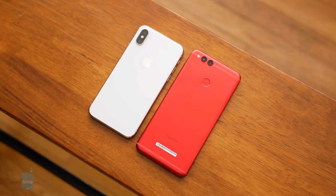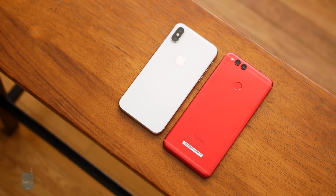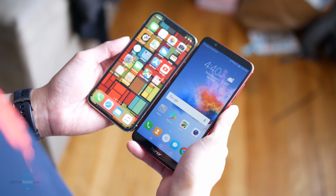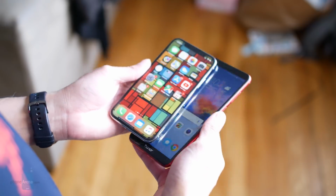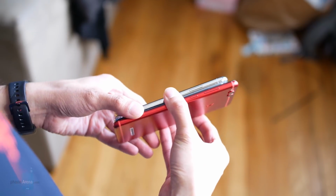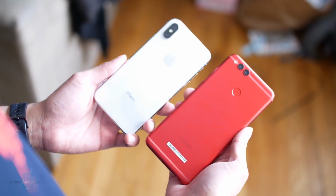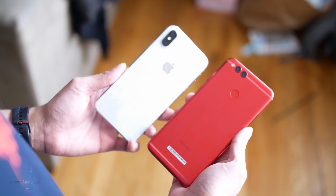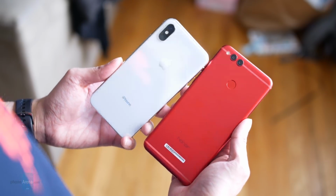The iPhone X has that glass meets metal construction, while the Honor 7X sticks with an all-metal one. They both have their charming qualities, but it's remarkable that there's very little in the way of being able to really differentiate the two segments by just judging their designs. Sure, the iPhone X features a water-resistant construction, something that you won't find with the Honor 7X. But beyond that, the line separating the two is increasingly becoming tougher to establish.